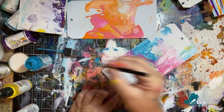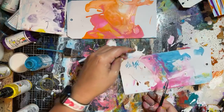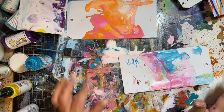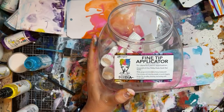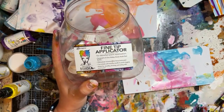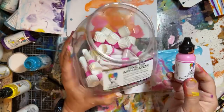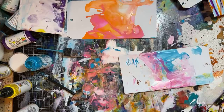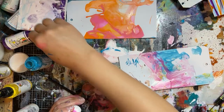Well, the learning curve for this, I thought, was not the most fun. Okay. And you do get a cool look that you like, but it's kind of a lot of work. And then a thought came to me. Hold on. I wonder if my fine line tip applicator, so these are made to screw onto the paint bottles like this. The black ones are made to go on the retired paint tubes. So if you have the black fine line tips, they won't work for this. You want the one that is white and pink. These are made to go on this bottle, and you can draw with your paint and have really precise applications. I thought, does this work on the gloss spray? And to my extreme happiness, the answer is yes.